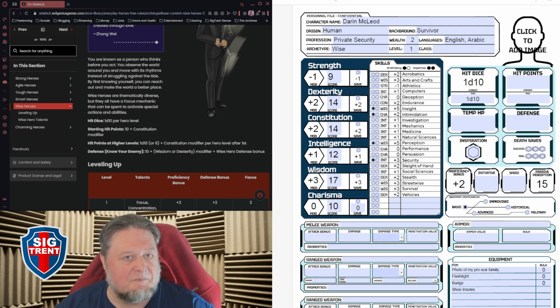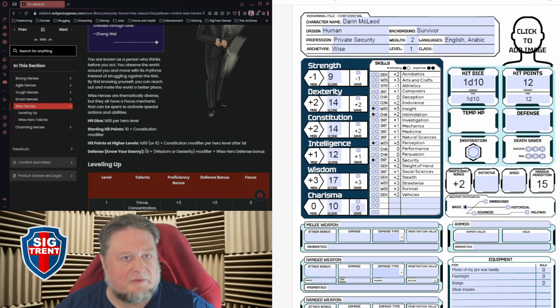Same goes for hit points. Here's starting hit points, that means at first level, are going to be 10 plus your Constitution modifier. So the 10 comes from the hit dice, it's a d10, so you start with a maximum of 10. And then we're going to get 2 more for a total of 12 for both our maximum and our current hit points. As you go up in levels, it says here, hit points at higher levels are going to be either you can roll a d10 or you can take the average of 6 plus your Constitution modifier for each level thereafter. That's pretty easy to make a character at any level you want to. We don't need to worry about temporary hit points. That's something that happens during play.